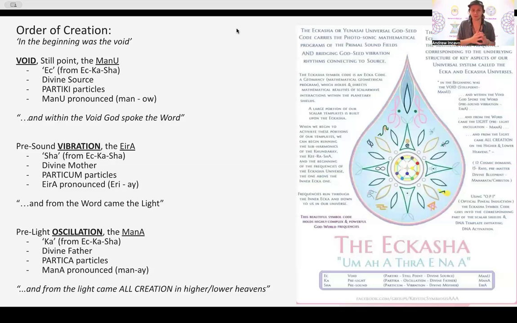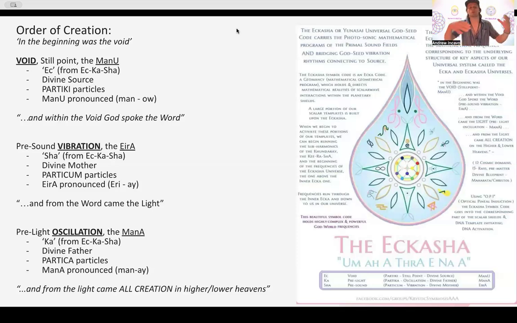So this system is like, I don't know, in religious circles, you have the Trinity. This is actually very similar to that, except this is using the Law of One teachings from the Guardians, not some nonsense from the Anunnaki who want to keep you giving it all away to their mothership or to their deity or whatever the hell the Anunnaki are doing with your energy when you give it away to them. That's their business. But we're actually looking at the physics here today. So we have the void, which is the Ek, the divine source, the partichi particles, and it's the Man-Au.